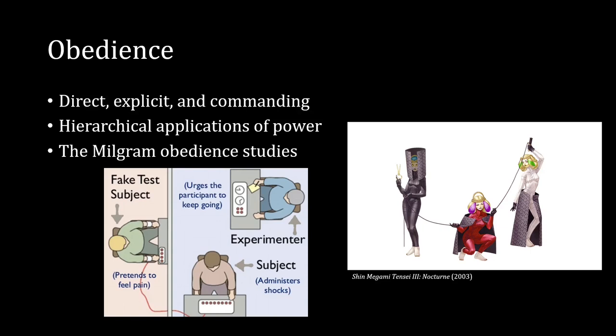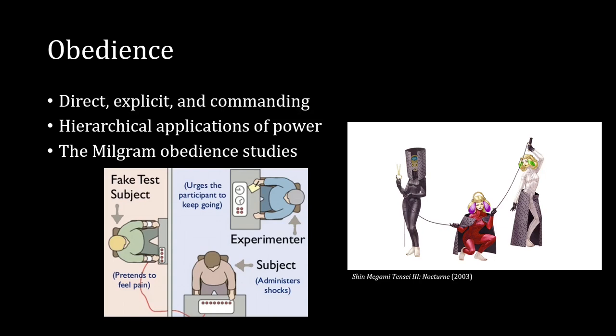And 65% of the participants obeyed fully, administering the maximum shock of 450 volts right until the end. They never stopped obeying at any point. And all participants, every single participant, administered at least a 315-volt shock to this other person. So what does this tell us? I had mentioned Americans earlier. It doesn't tell us anything about Americans. It tells us that humans are capable of incredibly cruel and callous acts if they're instructed to carry them out by someone with even the barest of authorities.